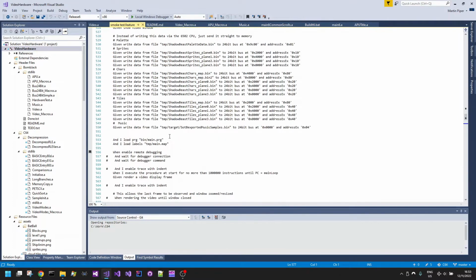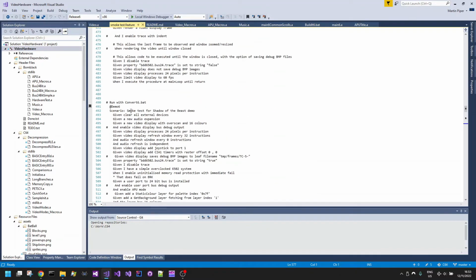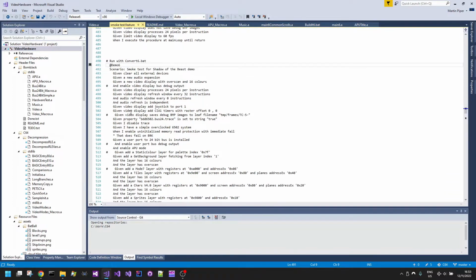Now, the emulation I have integrated with my BDD 6502 testing framework, which allows 6502 code to be created and then functionally tested using a behavioral description language.